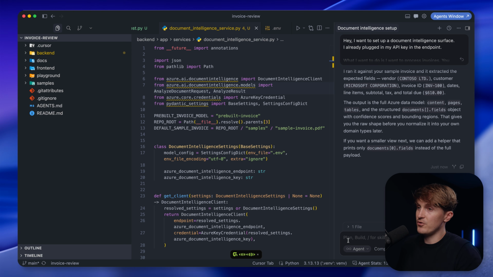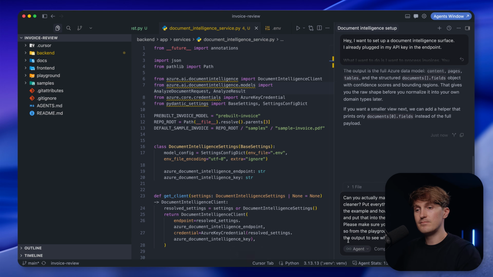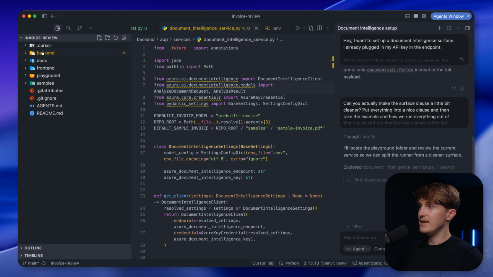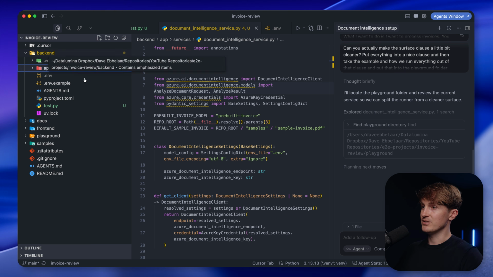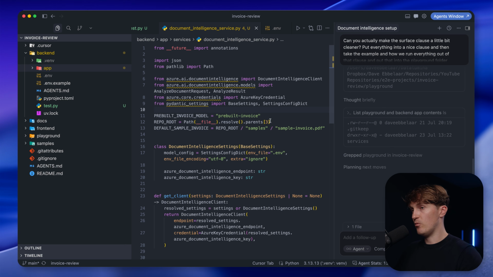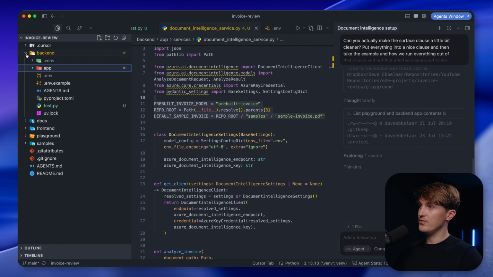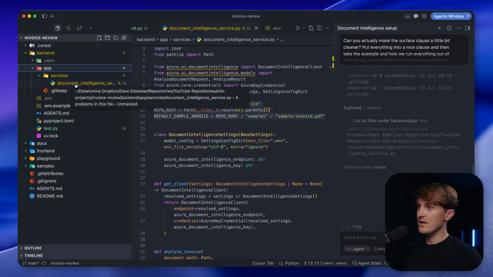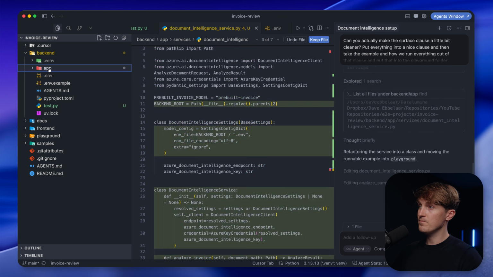So from the playground folder, I can run it, test it, and look at the output to see what we're working with. This is another common pattern that I always like to use, because here we are essentially building an application layer. If within your application layer you have tests like running a particular example, that code does not belong there. It's just for testing. That's why I usually like to work with a playground file, which is then going to import that service class from the app folder.